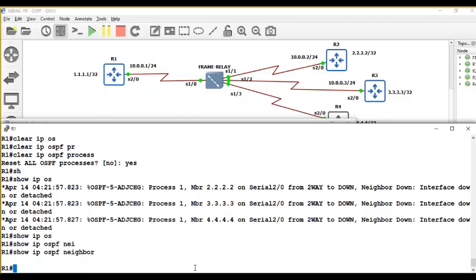Sorry. Oh yeah. Okay. What is the network type now? Can anyone answer? Point to multipoint. Oh my God! What happened to you? You also had 1 day break. When you have serial with frame relay, what is the default?